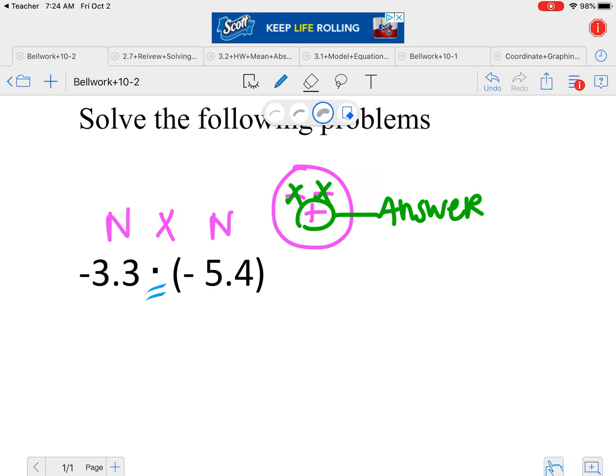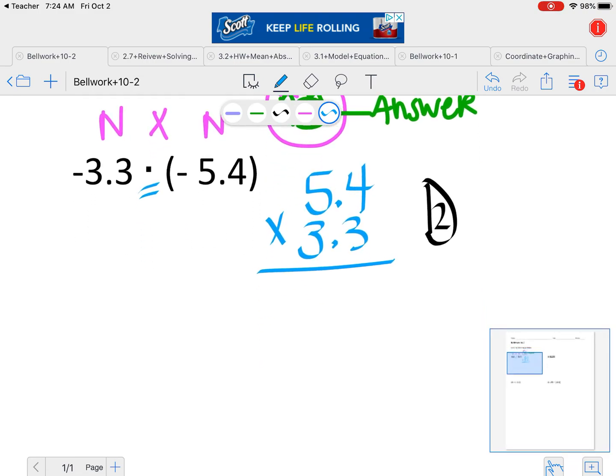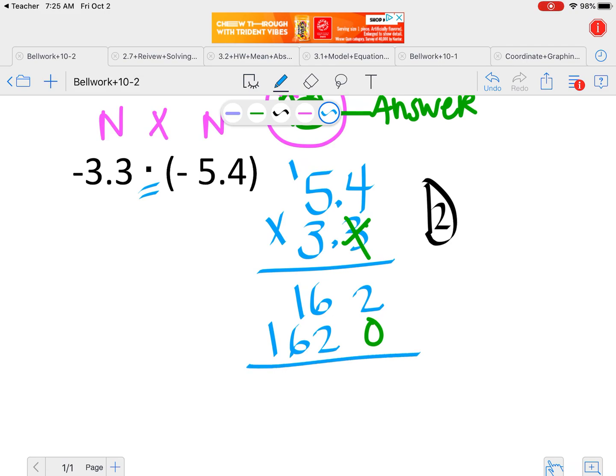And I'm going to put 5.4 on top just to make it easier for multiplying on the bottom row, because the number would stay a 3. Also remember there's 2 digits behind the decimal. So when I get finished, I'm going to put 2 digits behind the decimal. 3 times 4 is 12. 3 times 5 is 15, plus 1 more is 16. Now I'm going to put in a placeholder 0, and then I'm multiplying by 3 again, so my number should stay the same, 2, 6, 1.